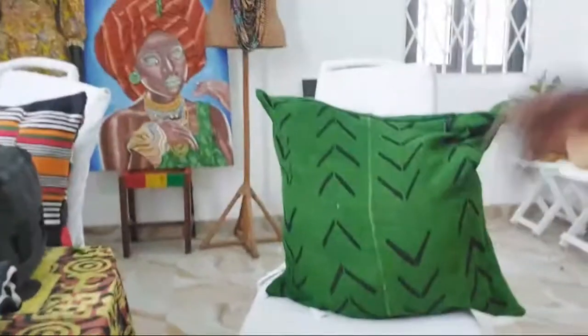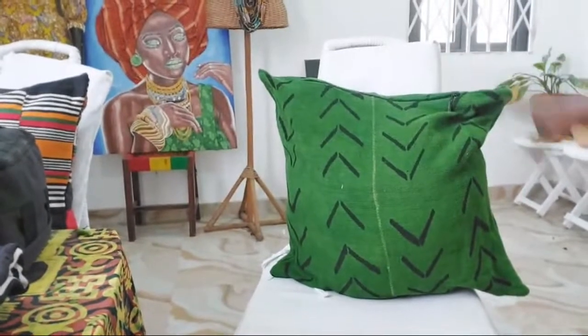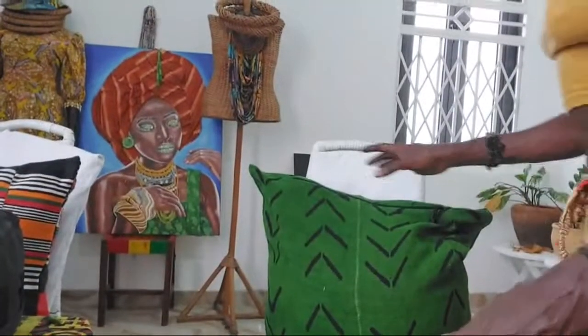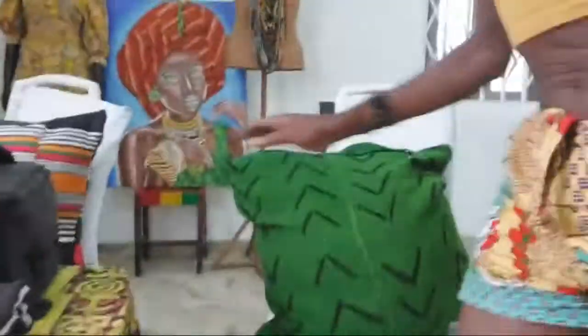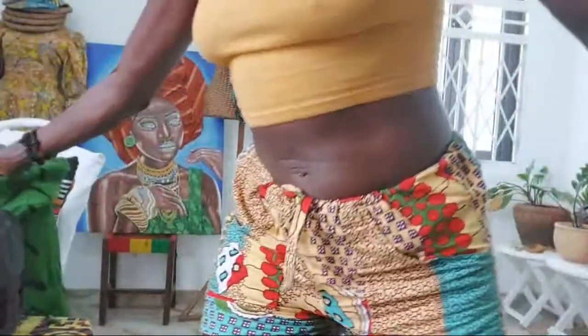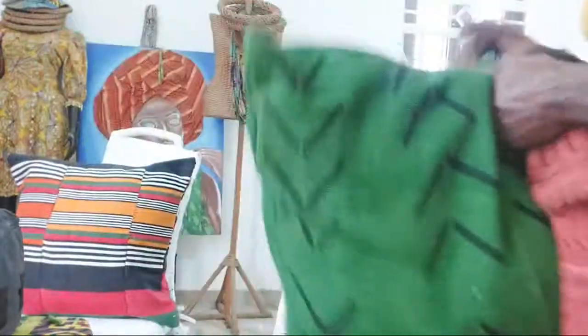This is what I would like. I want people to have the accent pillows in. In other words, let me show you the next one, which we're going to use this one. So enjoy. But this is the one I was just talking about. And then these pair together on a sofa.